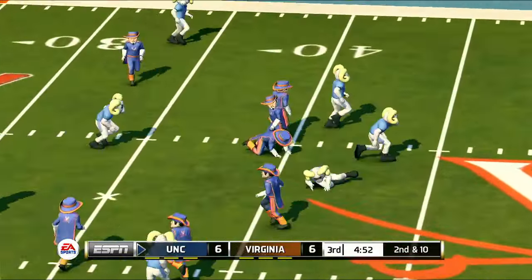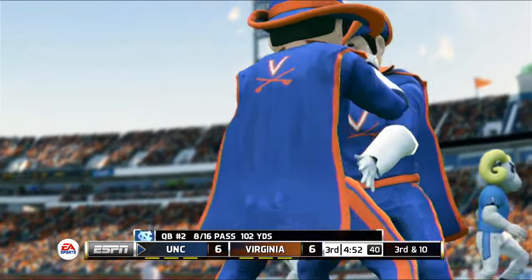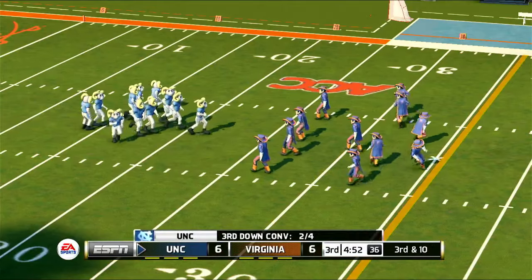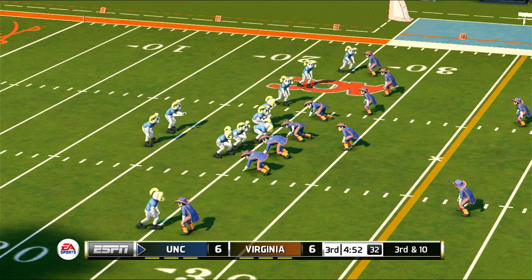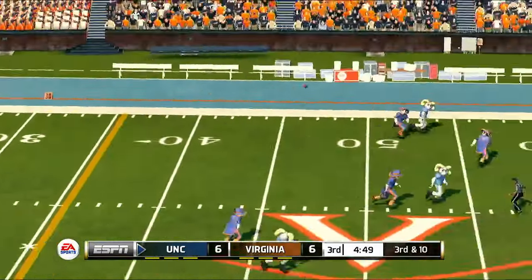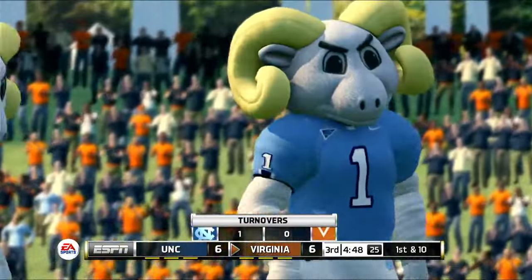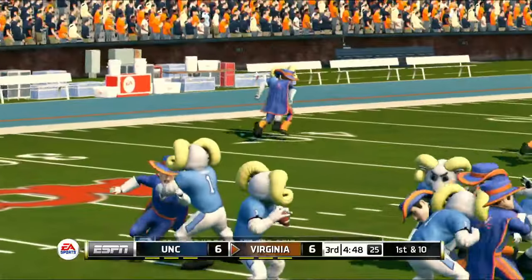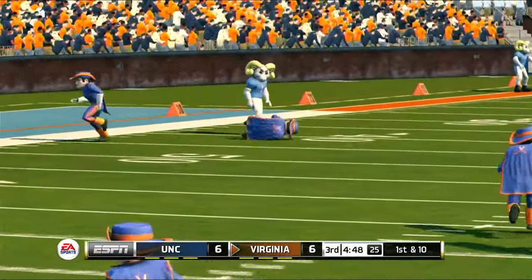Fires quick out to the receiver, and he can't make the grab. That is textbook pass defense. As soon as the ball hit the receiver's hands, he was all over him. It's third and 10. Ball on the 25. Ready! Cut. He's going to air it long. Picked off. It's the cornerback. The defense really cranked up the heat there. Give those guys all the credit for forcing a desperation pass.